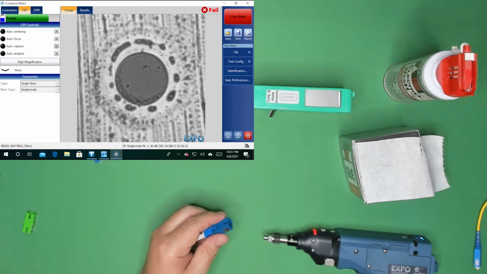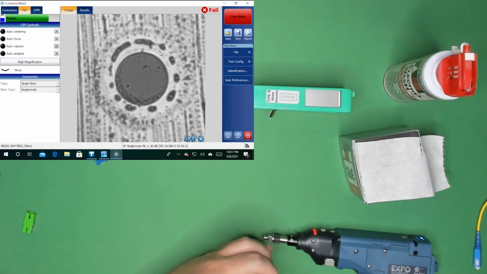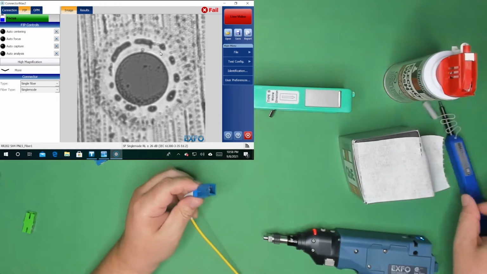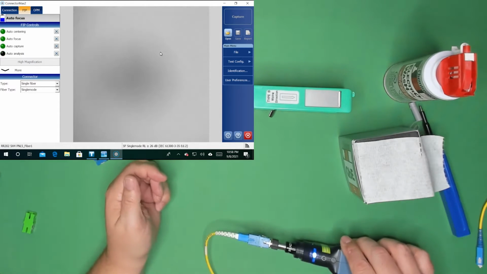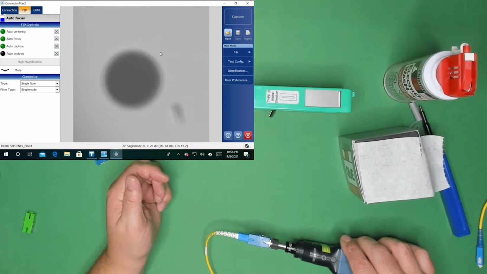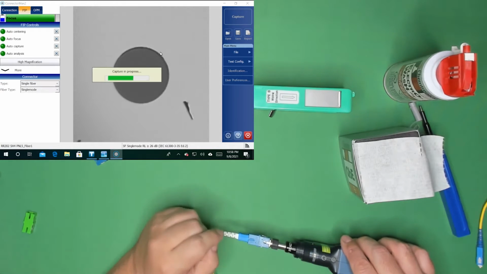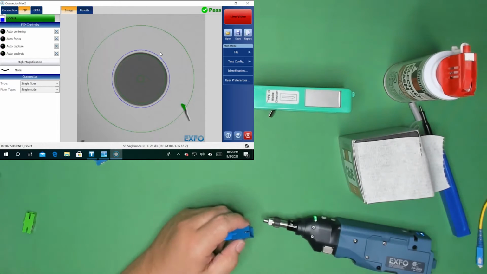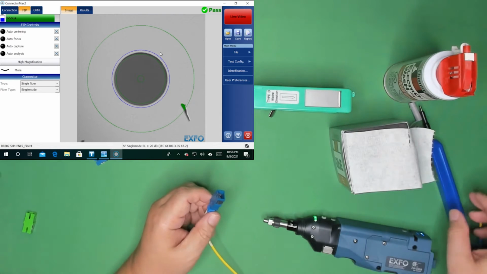So if I were to unplug this real quick and take my one click here, plug it in, and of course a one click's never just one click, right? I did a couple of clicks there. And if I were to re-inspect this, it should look quite a bit better. It's probably still a little oily. I did get a little bit of lint on there that you could see, but it is significantly better, right? But that lint's far enough out on the edge in the right zone that the software, based on the specifications, is all right with it.